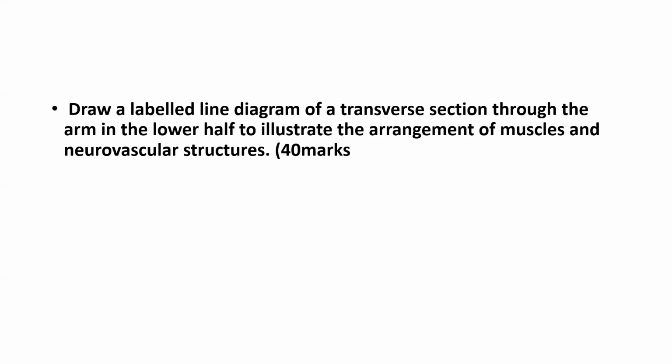So we have the SCQs again. I will show you that one. So first, draw a labeled diagram. So read the question carefully. Draw a labeled line diagram of a transverse section. So you have to underline and highlight through the arm in the lower half to illustrate the arrangement of muscles and neurovascular structures. So now I am going to draw. Okay.